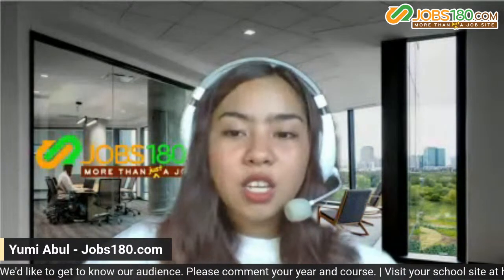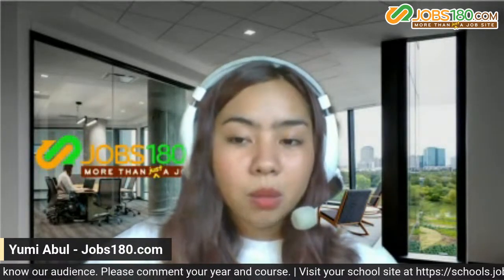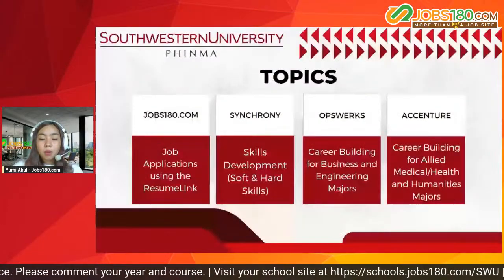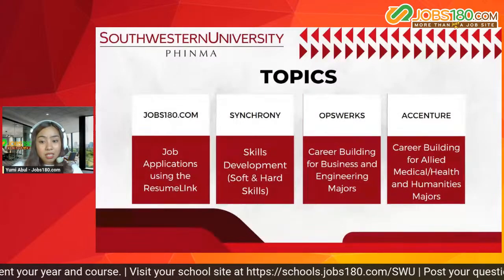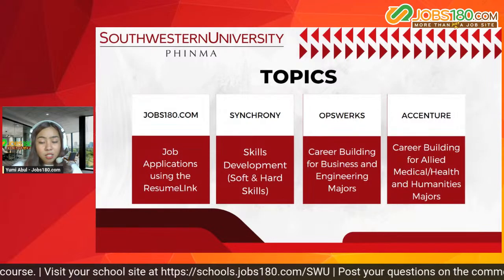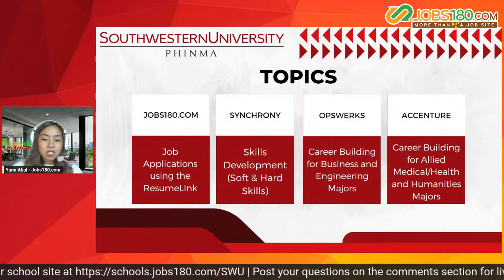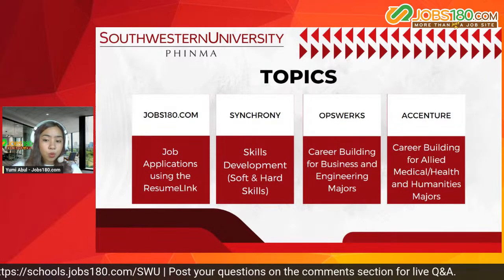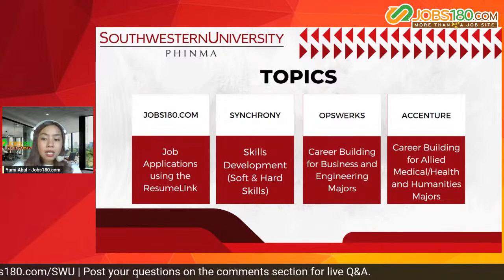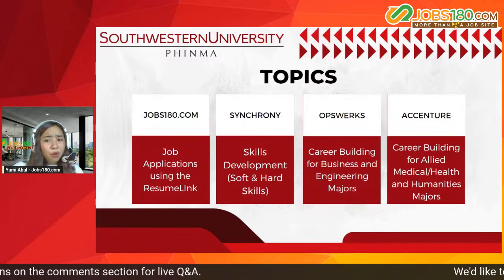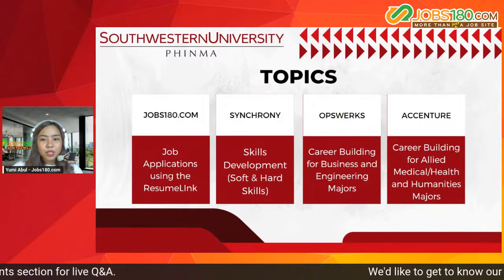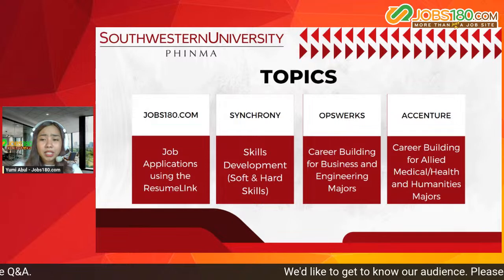So here is our schedule for today: job applications using Resume Link by jobs180.com, skills development soft and hard skills by Synchrony, career building for business and engineering majors by Opswerks, and career building for allied medical and health and humanities major by Accenture. So wow, we really have great topics for today, no? And I bet everyone is excited and ready to listen to our speakers for today.